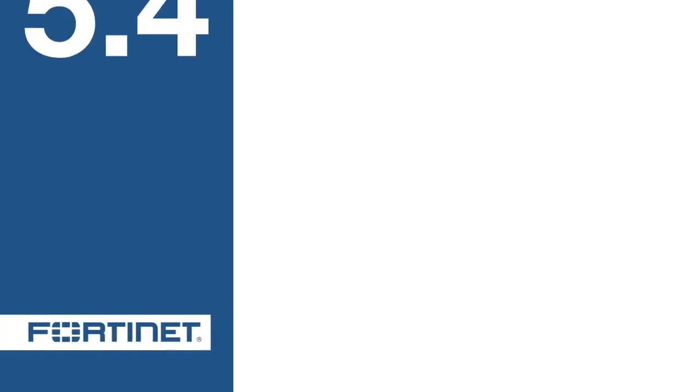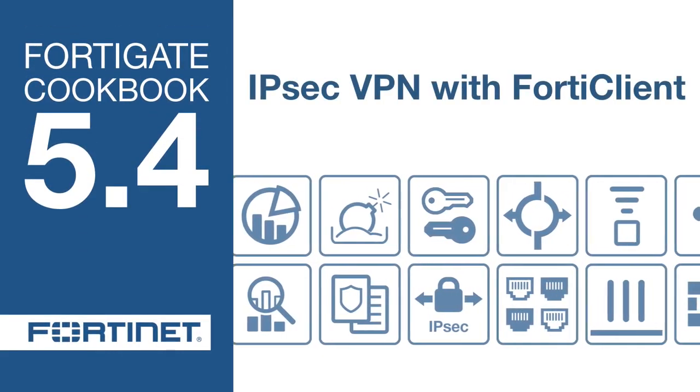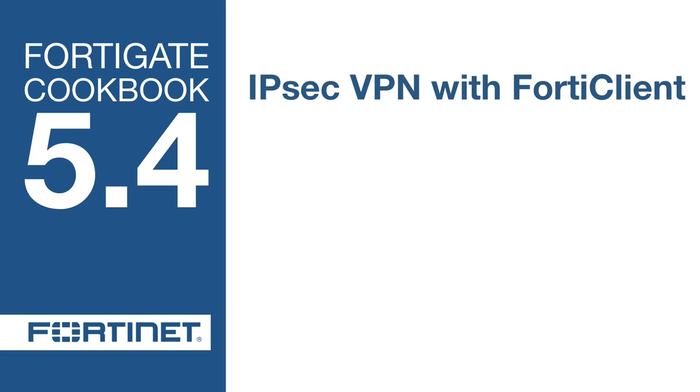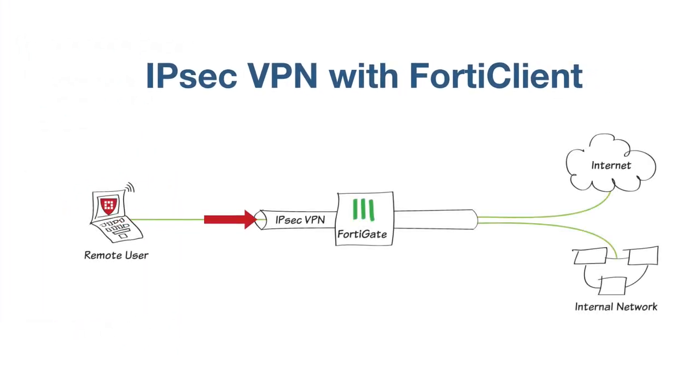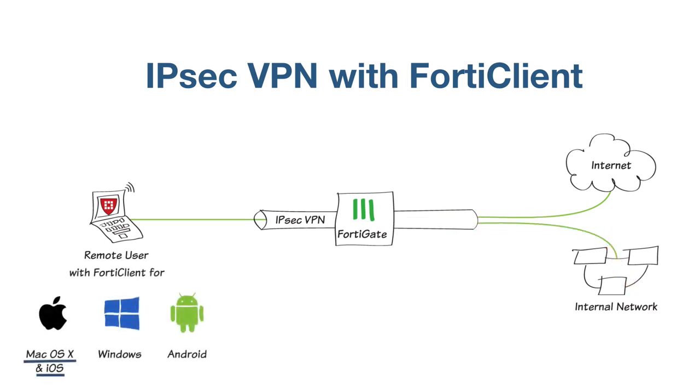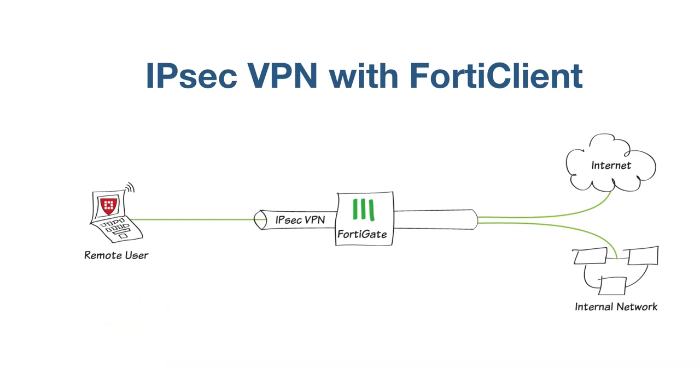In this video, you will learn how to create an IPsec tunnel for remote users to connect to using FortiClient. This will allow remote users to access the corporate network using an IPsec VPN that they connect to using FortiClient for Mac OS X, Windows, or Android. Traffic to the internet will also flow through the FortiGate to apply security scanning.